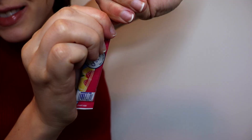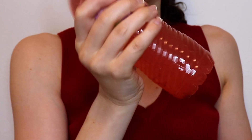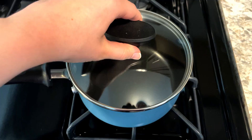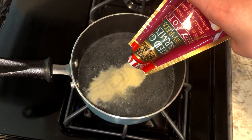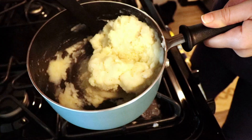First, we have Crystal Light. Although it has artificial sweeteners and has given me heartburn, it still tastes pretty good. Here's me risking getting heartburn. I didn't get heartburn. 5 out of 10. Now this is what I'm talking about — lazy person mashed potatoes. You do have to choose wisely because some brands don't taste as good as others. Easy as pie — I mean potatoes. 8 out of 10.